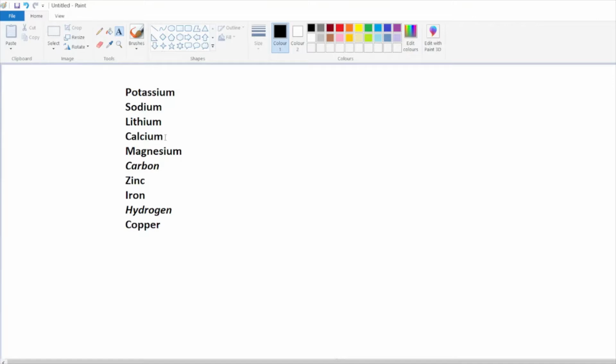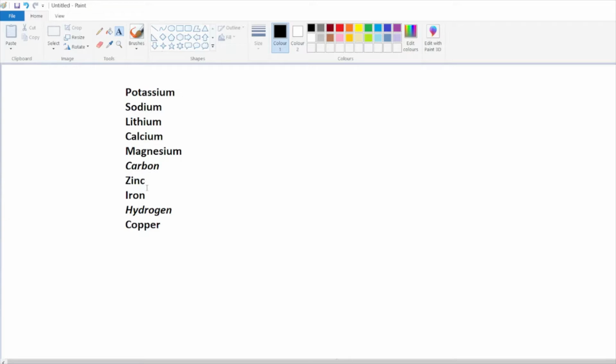And then calcium and magnesium, these are both group 2. Calcium is lower down in group 2 than magnesium is. So these first 5 are quite easy to remember on the basis of the stuff that we covered about group 1 in the first video on the atoms and the periodic table and everything, on how they lose electrons, because these have more electrons to lose. Potassium, due to electron shielding, can lose its electron more easily. Then we get carbon, and then after that we begin to get on to the transition metals.